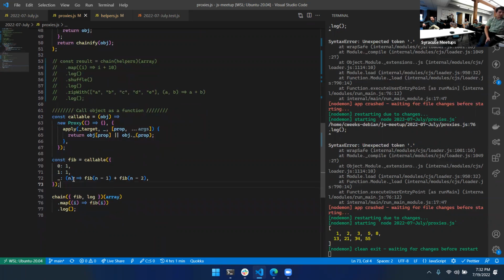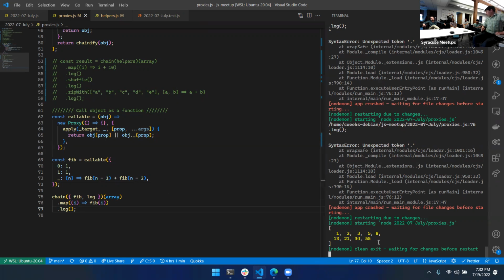So this is the definition of a Fibonacci function as an object. And so if I have my array 1 through 9, I'm just calling map each one on Fibonacci. I'm using my chain guy, so it's kind of like everything put together now. Chain object, Fibonacci and log as my helper functions, give it the array, map over each one, call Fibonacci on it, and then log it out. So we have the first 9 Fibonacci numbers.